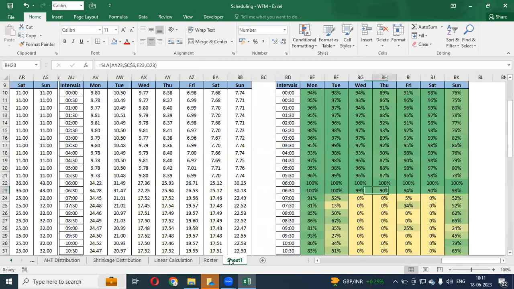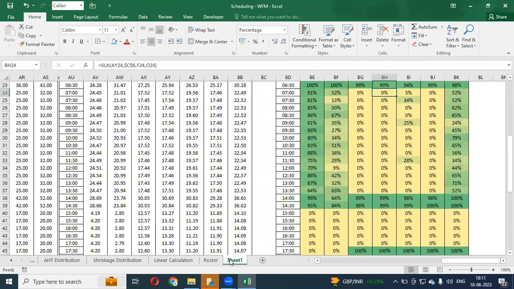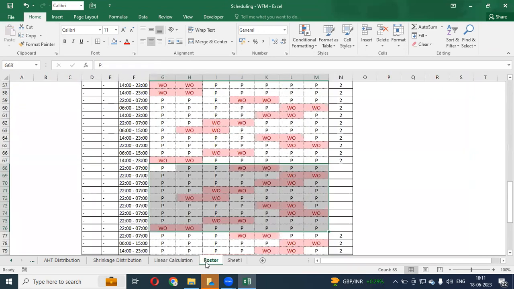Now you see here, in the middle of the intervals we are not meeting, so again we will add a few more people there.